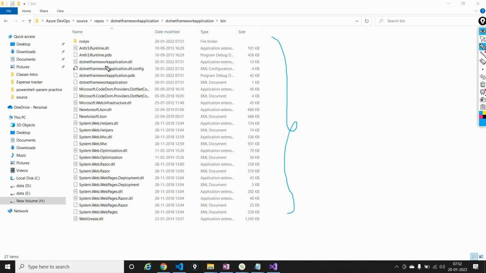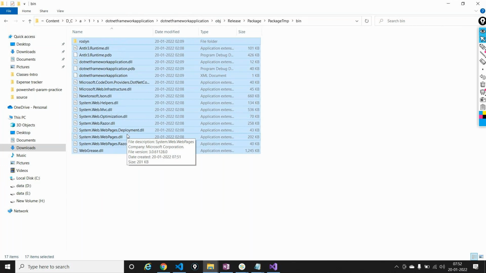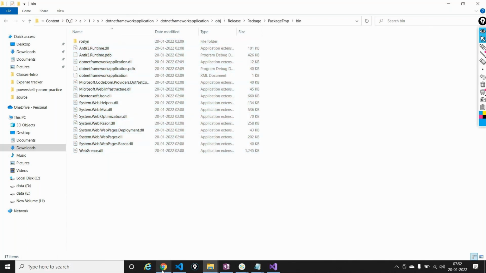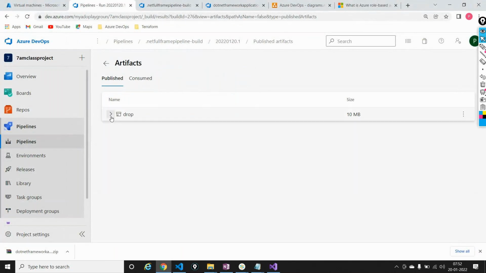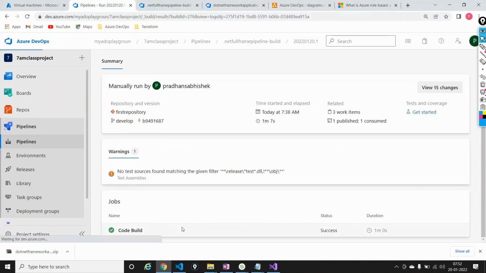All these files that you see here are from my local machine. This is the local build. And if I compare it with the one that I got from the pipeline, the number of files is of course less, because I built it in something called a release configuration. We'll talk about that. But all the main files that I need now exist as an output from the pipeline. So this is the entire procedure of the build, and I have covered how the .NET Framework gets built.